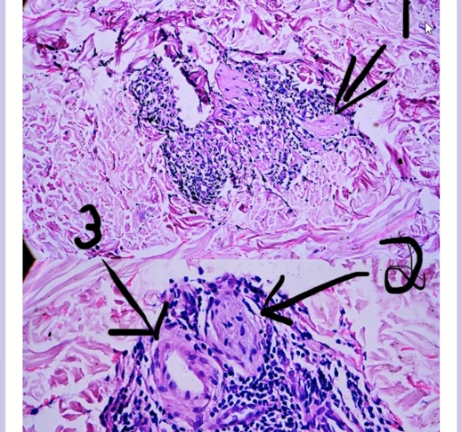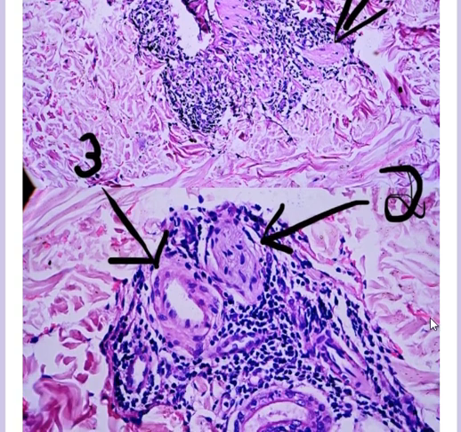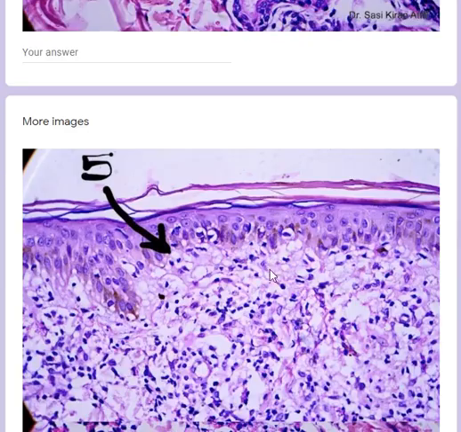So number 1 is arrector pili muscle, number 3 is an eccrine gland, and number 2 is a nerve bundle, small nerve fiber rather, and you're seeing lymphocytic infiltrate around all these areas. Now what you're also seeing is epidermal atrophy with orthokeratosis. It's basket weave pattern orthokeratosis, epidermal atrophy. Here there is loss of rete ridges, and you're seeing vacuolar interface change.